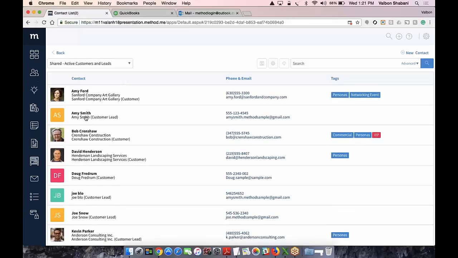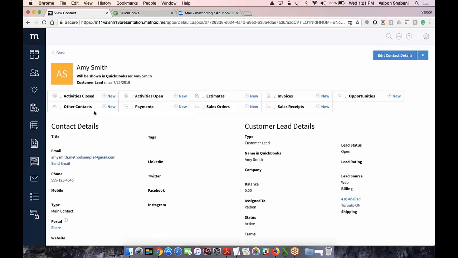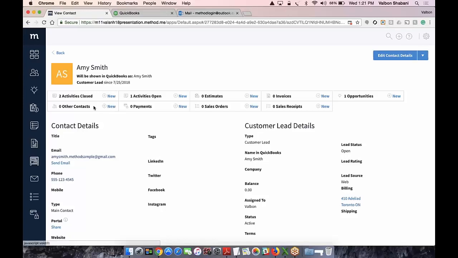Now, I did mention we're going to go back into Amy's profile, QuickBooks information and CRM information. So if you take a look at this app ribbon here, we talked a lot about these interactions and the notes and the follow-up so far, but you'll notice that there's little areas for estimates and invoices and sales receipts and payments, etc. So once this particular contact or lead has some of those things, or if they came from QuickBooks via the sync, we would be able to dig into the details of their estimates and invoices as well. So really, really powerful.